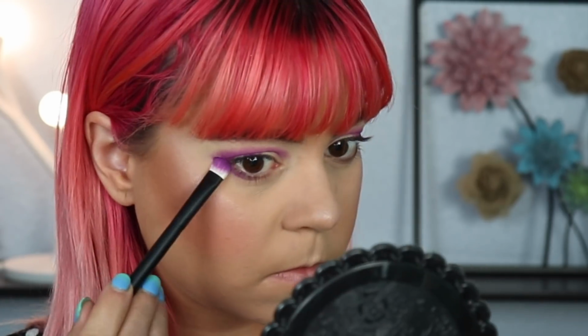And the reason why I'm starting with my darkest shade and my outer corner first is that I find especially shadows like purple have a tendency to get patchy really fast. So I want to make sure that all of the purple that I'm laying down is not going to be layered on top of something that already has shadow on top of it. Like I want the purple to be the first layer on my eye. I'm also taking the same shadow down to my lower lash line about 2/3 of the way in, as well as kind of blending everything out as I go.